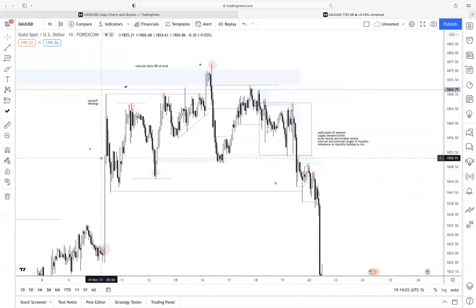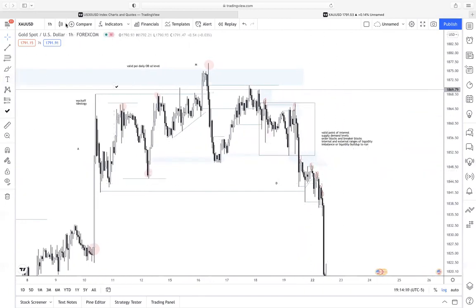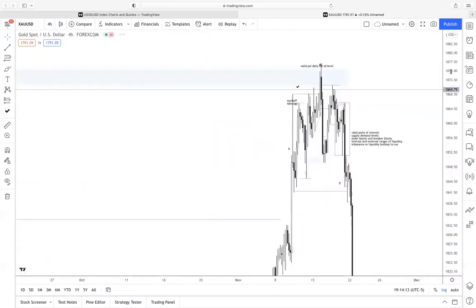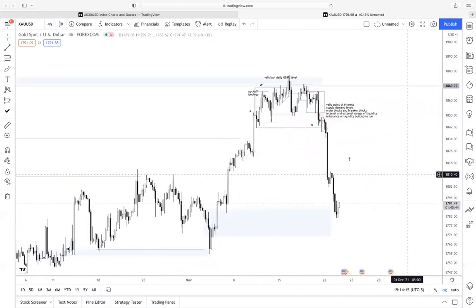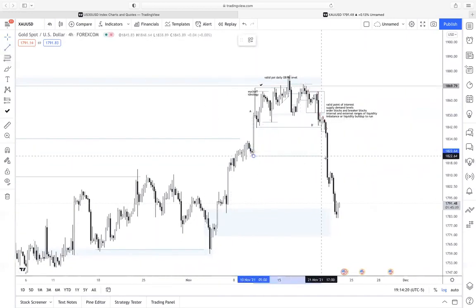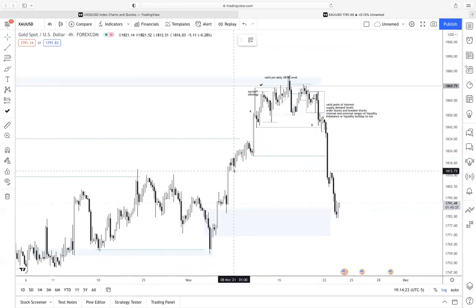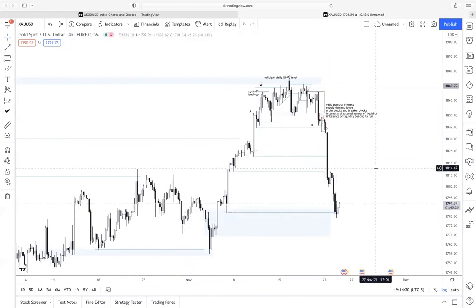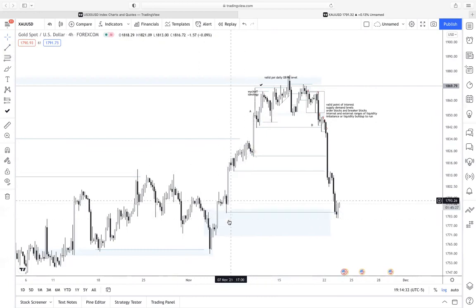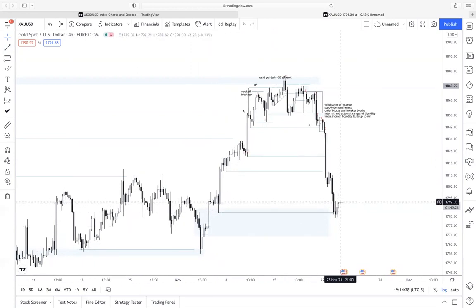So never forget that liquidity rules the market. Liquidity runs everything. And then we have our checklist all here. And it's what happens to where you can take big trades with little risk and big reward. And now we're starting to run all our internal ranges of liquidity, because none of these order blocks are valid. Why? Because they didn't form any type of structure and they didn't form any type of liquidity. So these are all weak lows, weak highs that form internal liquidity to come to that valid point of interest where we're actually getting a little bit of a reaction now.